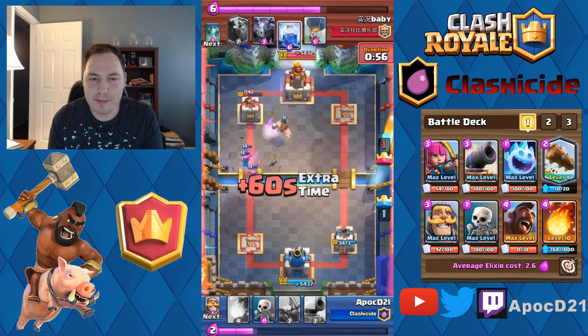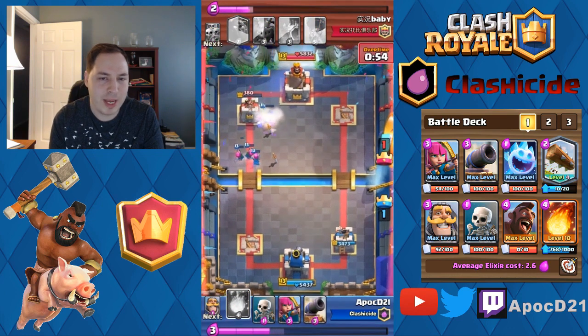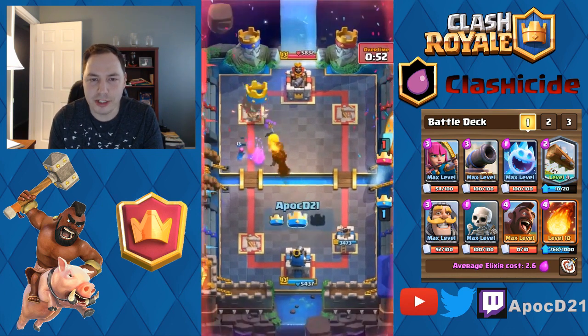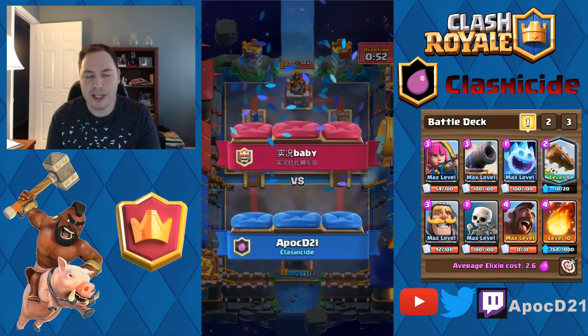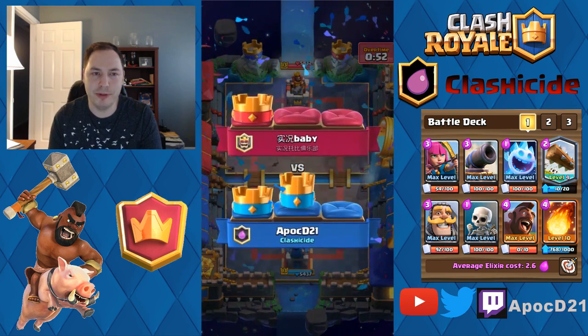A predictive ice spirit on those minions is perfect. And we get a hog and three archers on the tower. Fireball would have killed it anyways. But that prediction ice spirit saved all those archers, which is beautiful.